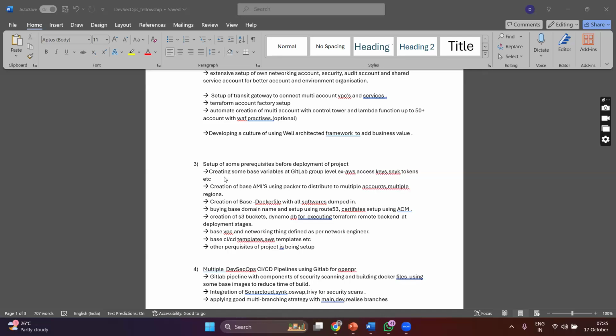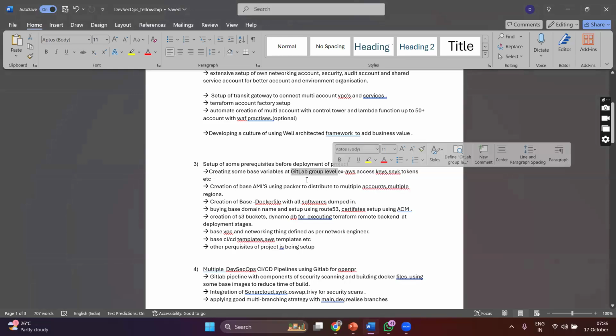As we are deploying the whole CI/CD and we are using GitLab as the code tracking tool, there is a concept of variables in GitLab where you can store your access keys, tokens, and variables in the GitLab group, so that it will be inherited by all the projects.